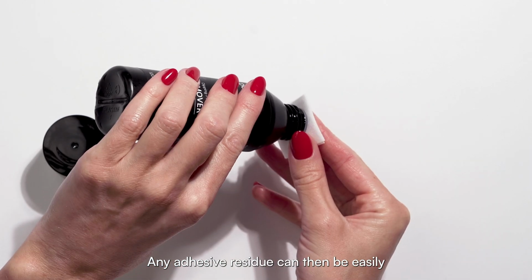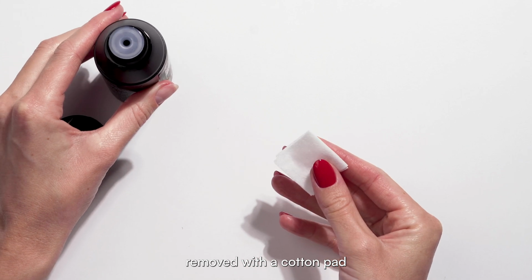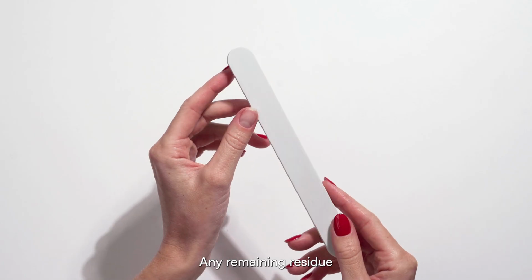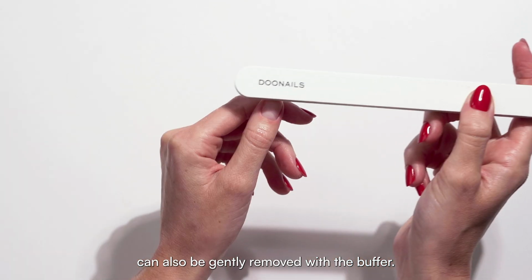Any adhesive residue can then be easily removed with a cotton pad and some Doonails remover liquid using circular motions. Any remaining residue can also be gently removed with the buffer.